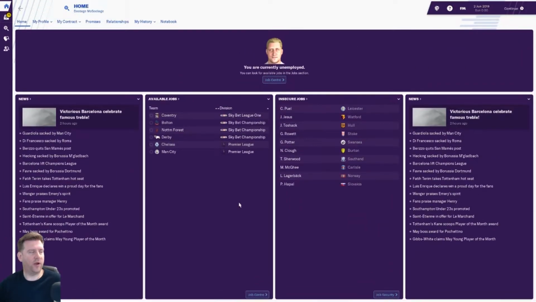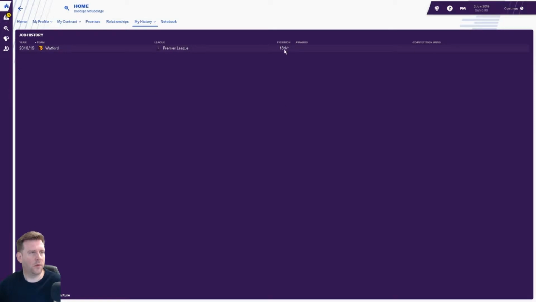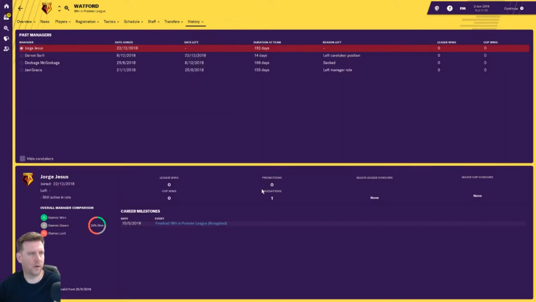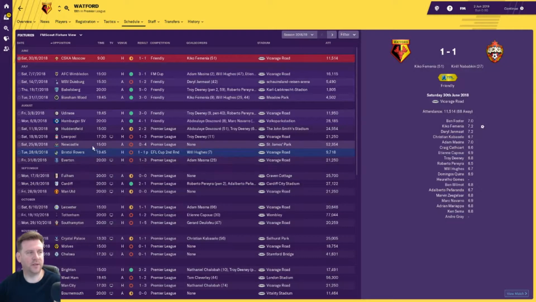So Tactic 3, we've been sacked, along with Pep Guardiola and the Chelsea manager by the looks of things. Okay, so let's just have a look when we were. So we were sacked with Watford in 16th position. Let's have a look exactly when that was. So we were sacked on the 8th of December. We didn't even see the year out. Let's have a look at the schedule. 8th of December we left.